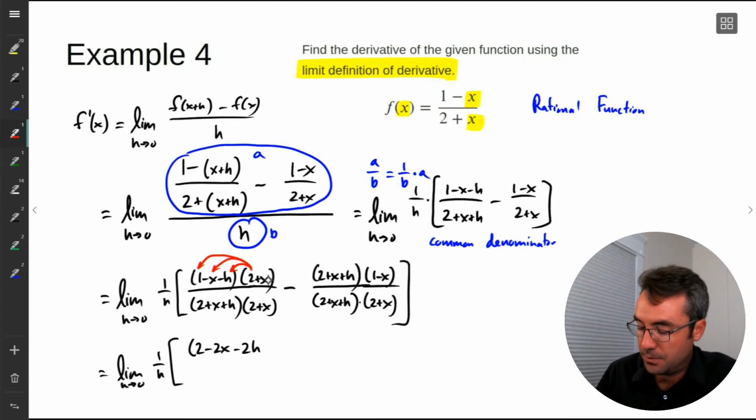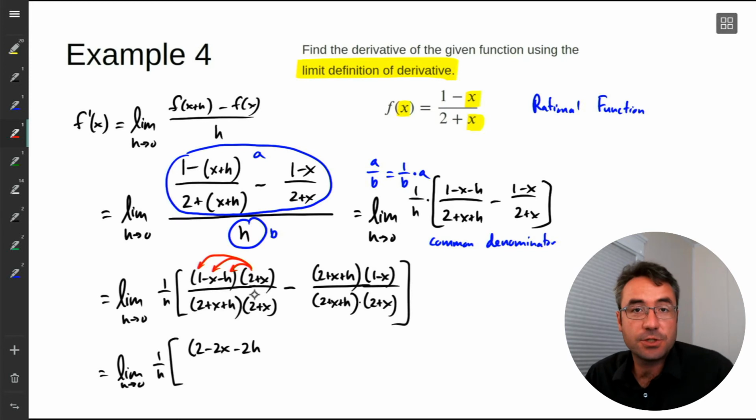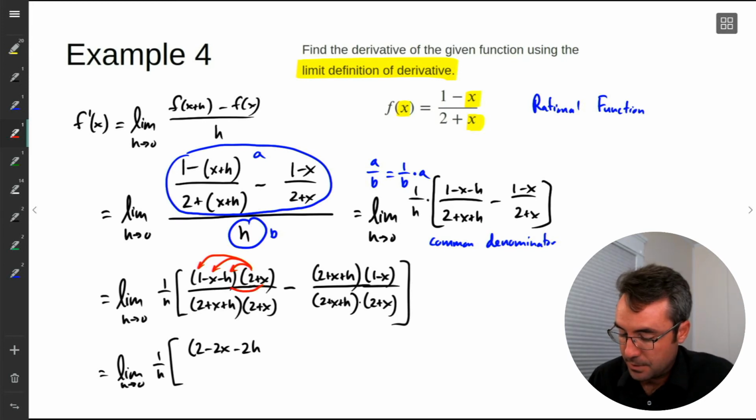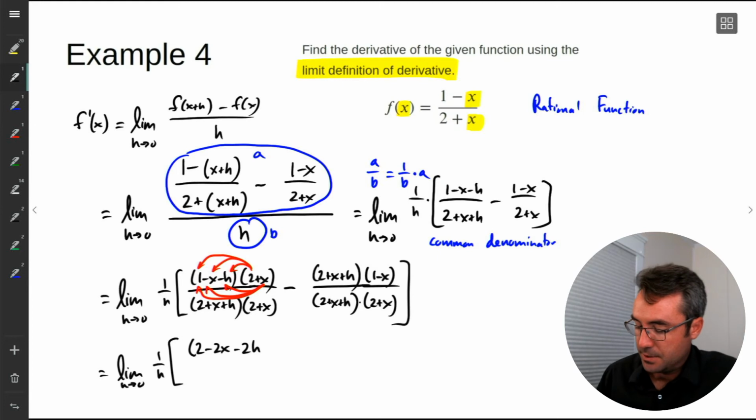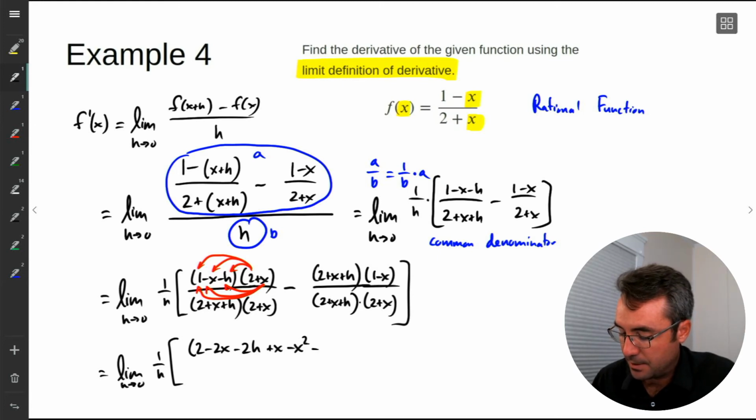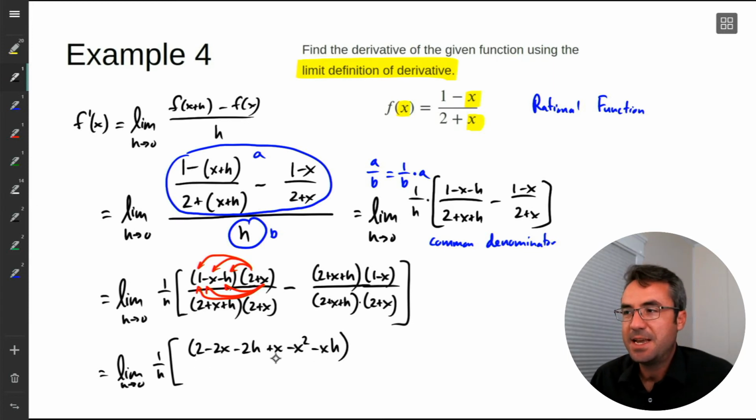Now let's go to the plus x. So I'll just distribute that in to this first piece. So I'm going to distribute it to that negative h, the negative x, and then that positive 1. So when I do that, I get a plus x minus x squared minus xh. And then a nice set of parentheses there around everything. All right. So that's us multiplying all this out.